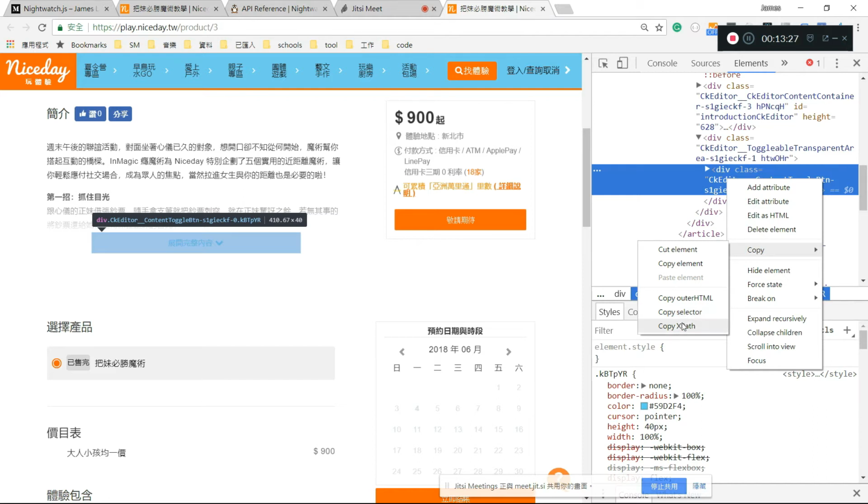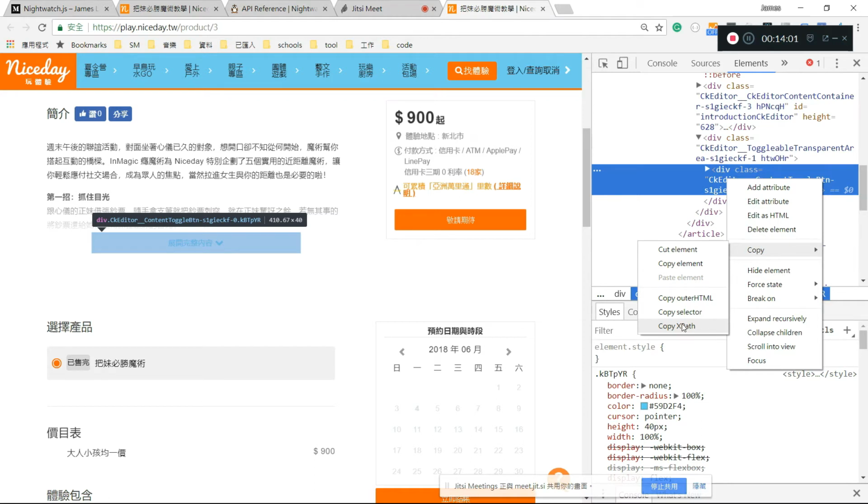You can use either of these two, just choose the one you like. I would recommend you use XPath rather than CSS selector, because sometimes if click does not work with the CSS selector, you can choose XPath instead. I don't know the exact reason why XPath can work but the CSS selector cannot.